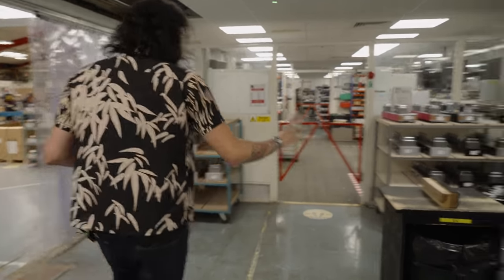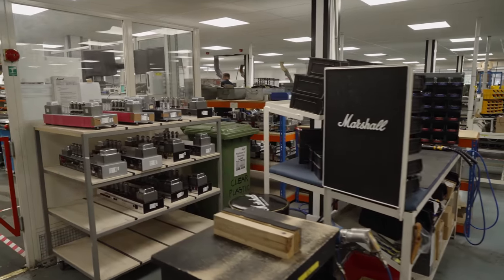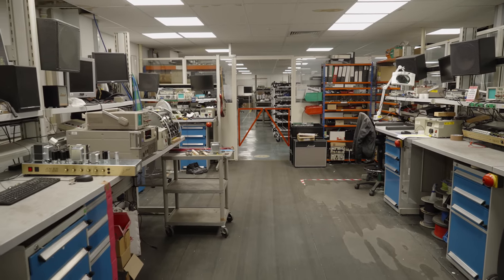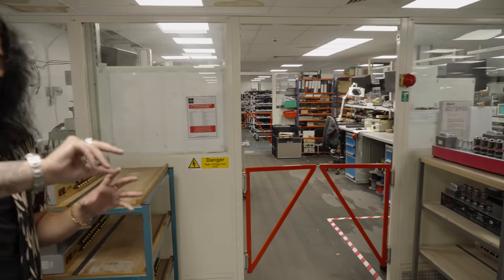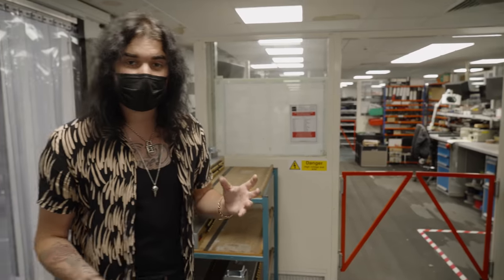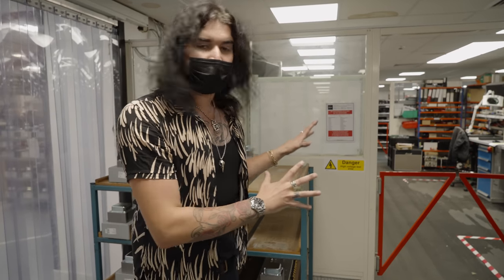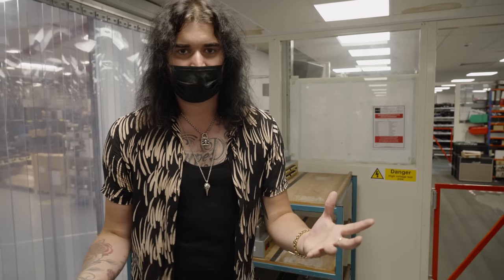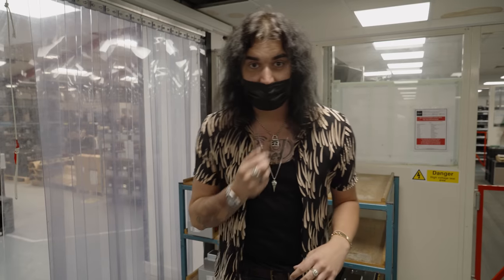This is the finishing for the hand-wired amps and the rest of them. This is the testing zone. Every single amplifier that you've seen in this room — if there's an issue, it will come to the testing room right here. Whether it be a pot not turning as fast or a bit slower than the rest of the pots, or even if there's a slight mark on the back, they're all checked out in this room. The attention to detail is second to none. It's Marshall — they have this brand to upkeep, so everything leaving this factory has to be absolutely perfect.